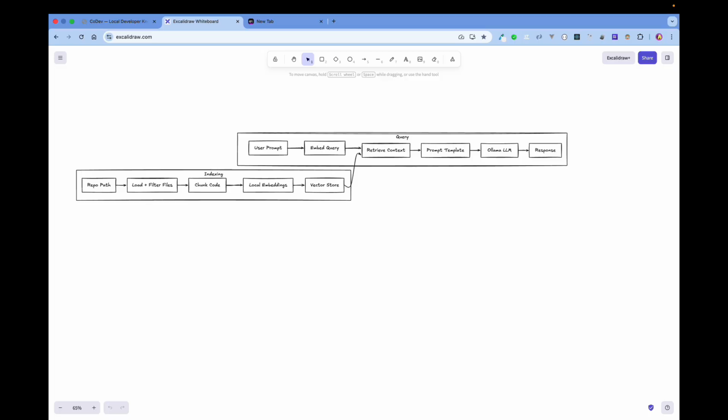When a user submits a prompt, the query is embedded, then relevant chunks are retrieved. Those chunks are passed into a prompt template and sent to the local model via Ollama. Different modes use different prompt templates, which is how we get structured outputs like API docs or documentation.